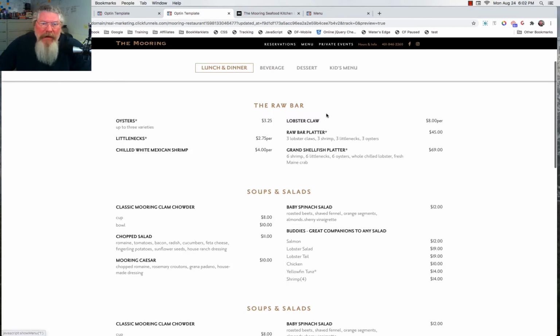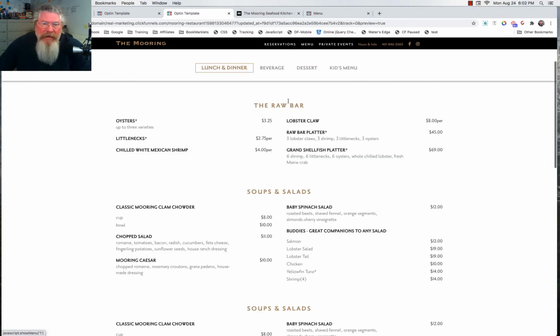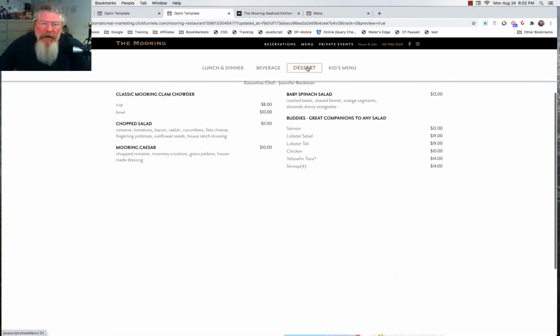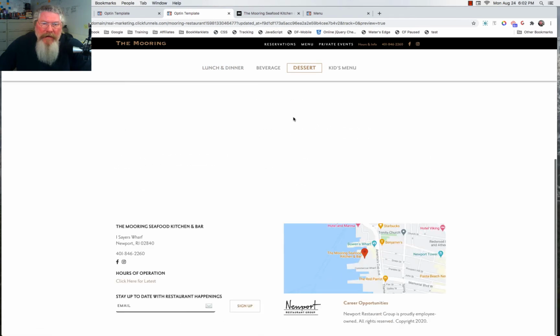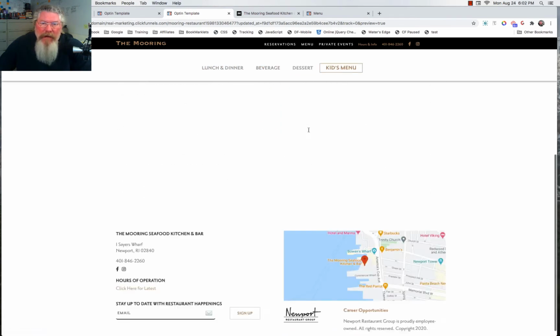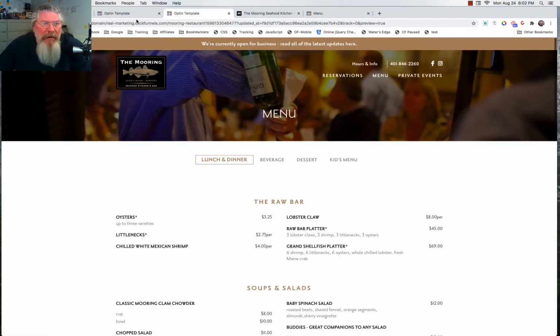And then here, I don't have all this built out for everything. It's just an example. But let's say we scroll all the way down to the bottom, and then we go over here where we want to go to desserts. Then you see the animation that it does there. Same thing with beverages and kids menu, and the box, of course, changes out for whatever is the active menu item.